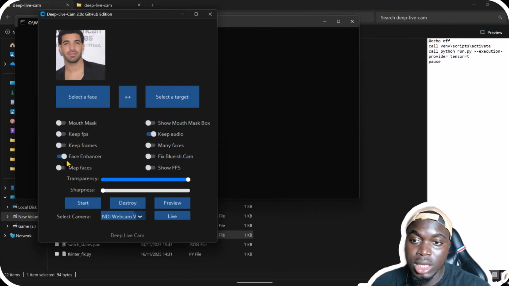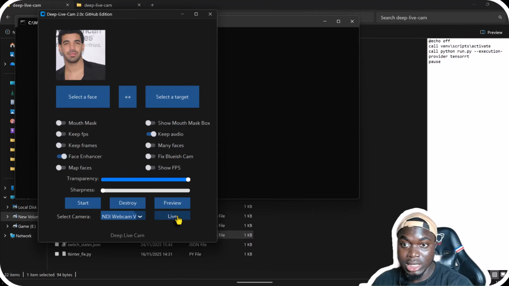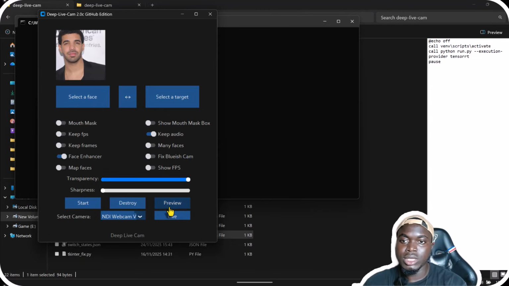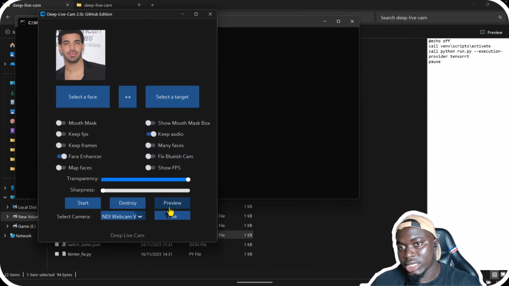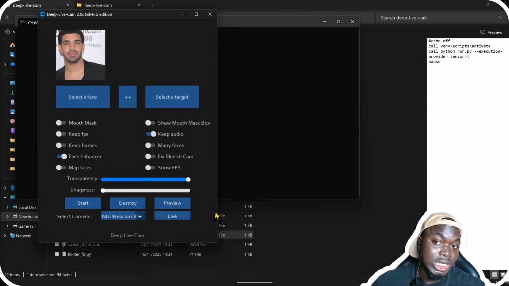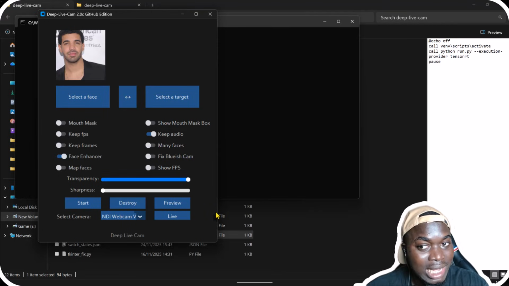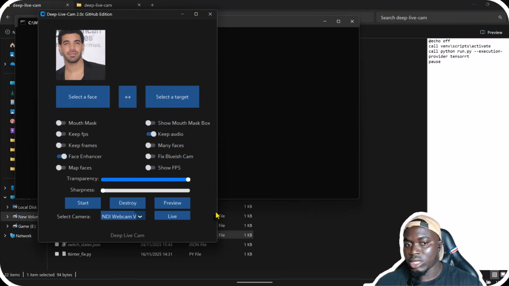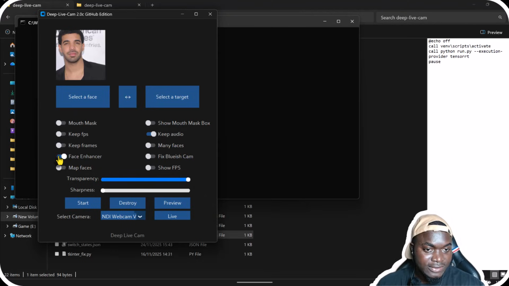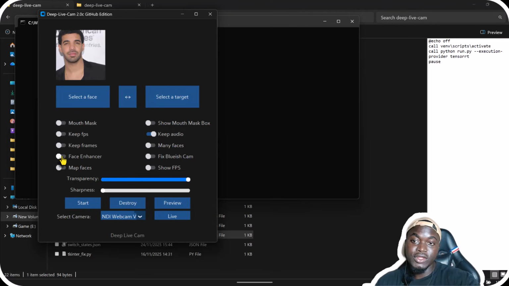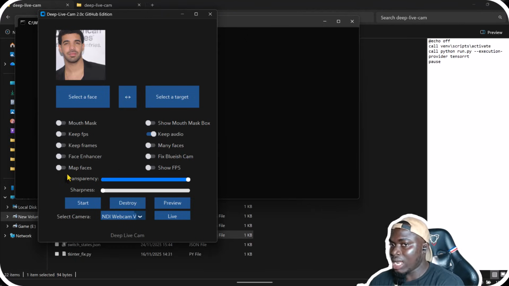Now, this face enhancer, what this face enhancer does is it enhances the outcome of your video. Okay, you should not use it with the live feature if you don't have a computer, not laptop. I don't know if laptops have those features. A computer that has about 32 gig dedicated graphics card or 16 gig dedicated graphics card, because the face enhancer uses a model that is very large, GFPGAN, takes a lot of power and slows down your video. So we're going to use this face enhancer right now in the video swap, but not in the live swap.